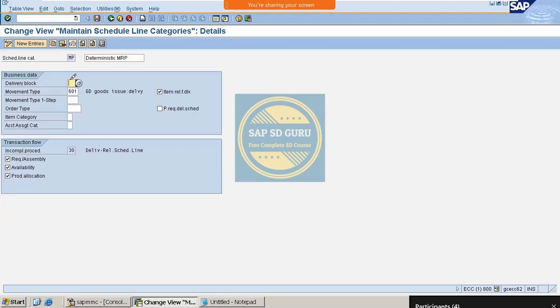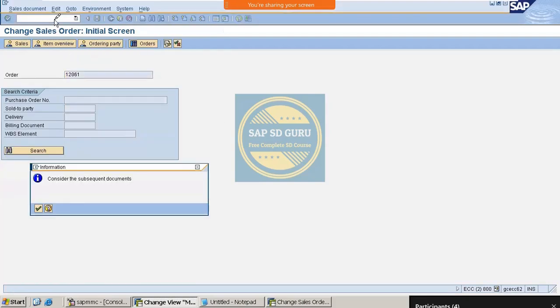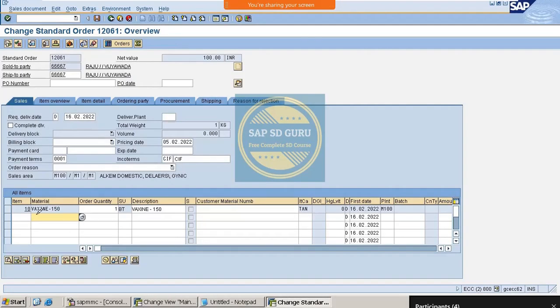In the sales document, we can find multiple line items, and each line item can have multiple schedule lines also.